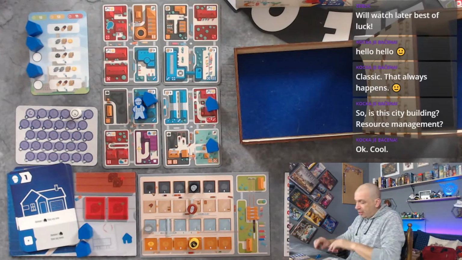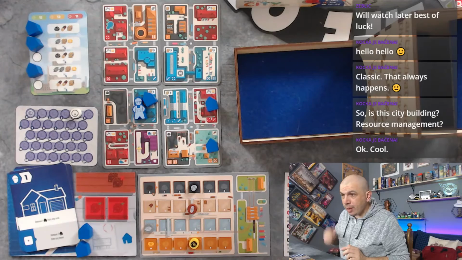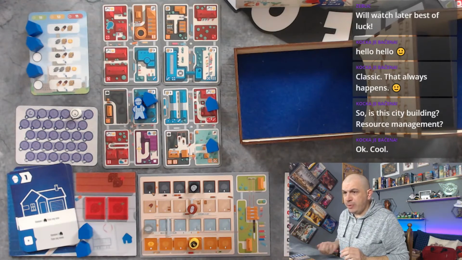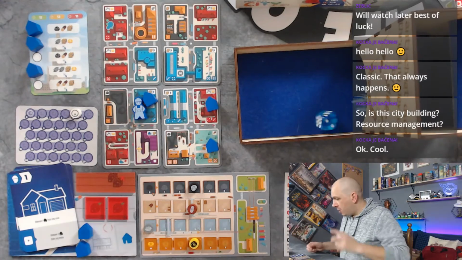Okay, so if I get a 6 and a 3, we are winning this game. And it is 39 minutes into the live stream, so I don't know, maybe we can do one more game, just a quick one. Okay.